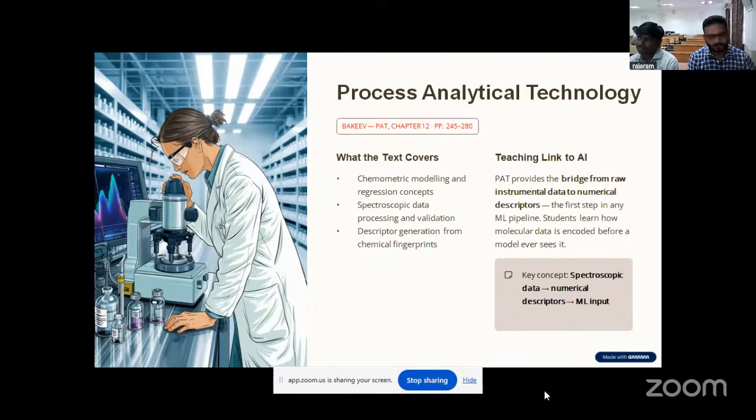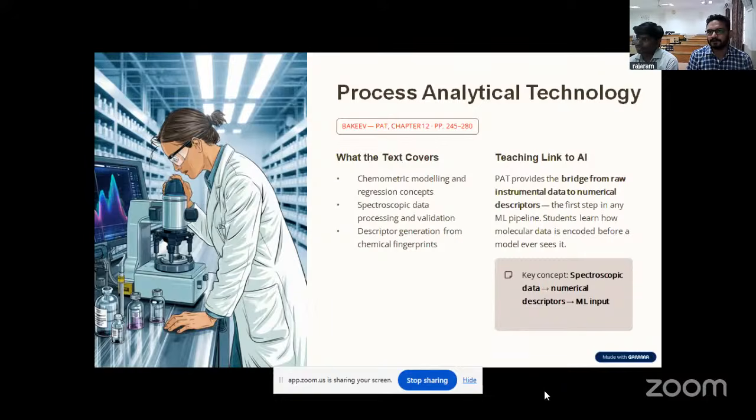Normally PAT was defined by the FDA for designing, analyzing, and controlling various manufacturing processes through real-time measurement. This PAT is useful for enhancing the product quality, efficiency, and safety of a particular batch that is going to be produced in the pharmaceutical industry.